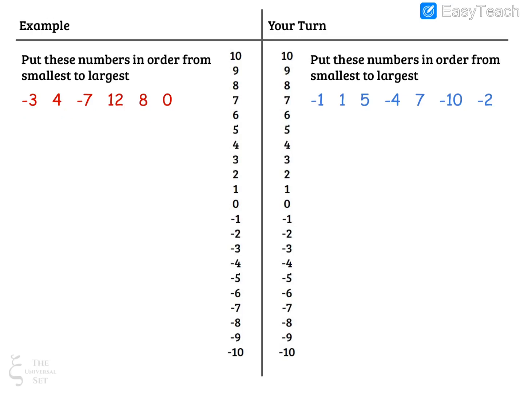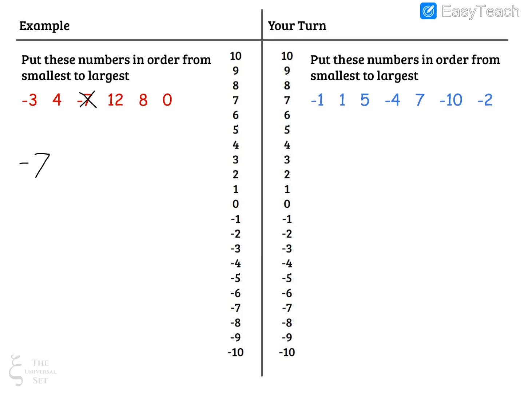Now the smallest one is going to be the one that is lowest down on my number line, right? So I've got 0 here in the middle, and then these negative numbers. And as we go down, all the numbers are getting smaller, aren't they? So which of these is the smallest? Well, it'll be the one that's the most negative. So -3 is on my number line, it's about there, but -7 is a little bit lower. There's -7, so that one's the smallest. So -7 I'm going to put first, and I'm going to cross it off from my list so I know that I've done that one.